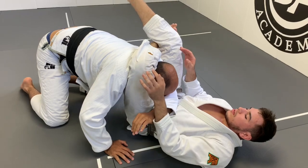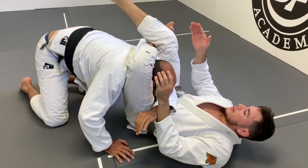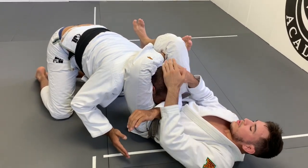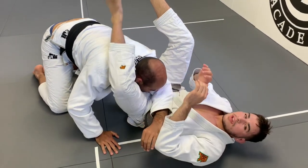And now a little detail here as well is I want to make sure that I put my heel down, and look how I turn my heel out. That's going to make the triangle tighter, and then I just pull the head and squeeze.